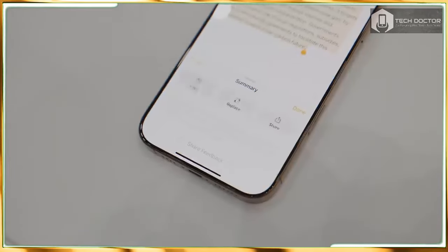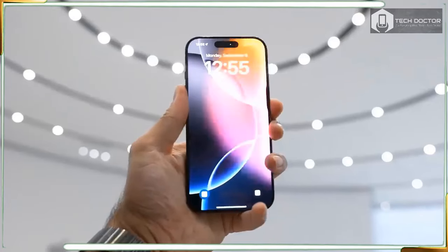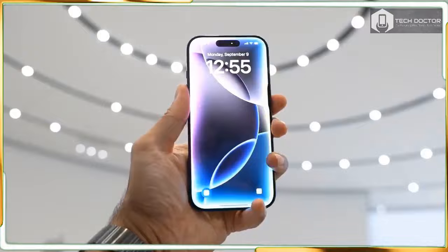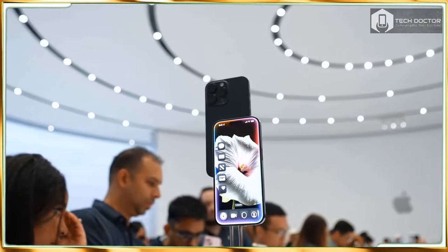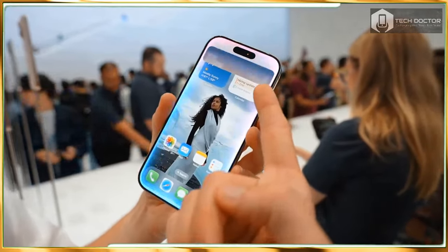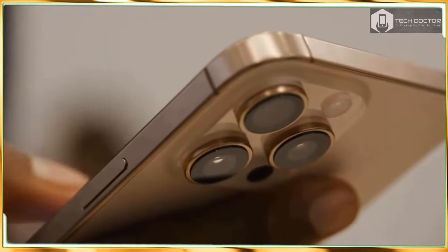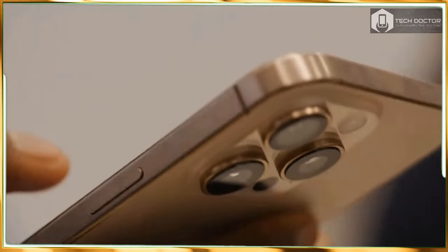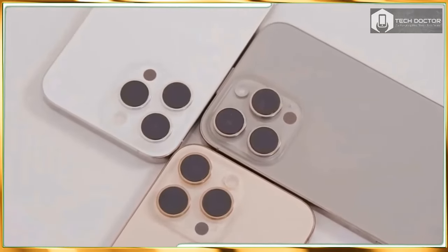You can swipe left and right to zoom in and out on your photos. With a double soft press, you can toggle between various settings like depth, exposure, and styles. It works, but I found the button a bit finicky and I had to swipe more than I'd like to go from one option to the next. Still, I could see myself using the camera control all the time to quick-launch into the camera so I never miss a shot.